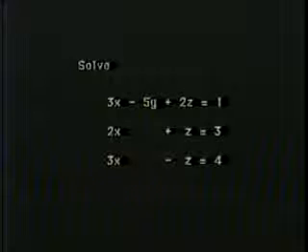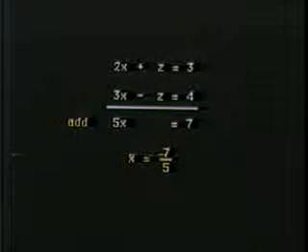Graphing is too hard. We'd have to do it in 3 dimensions, if you can imagine that. So instead, we're going to use a mixture of substitution and elimination. But that problem is a little too hard, so let's start with a slightly easier example. Is this one easier? Yes, it is, because equations 2 and 3 have only the letters x and z. Let's work on those 2 easier equations first.